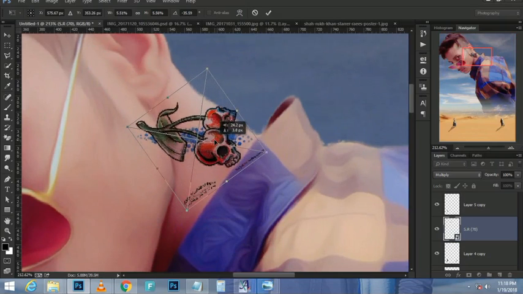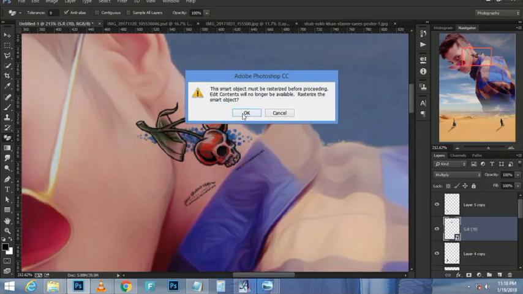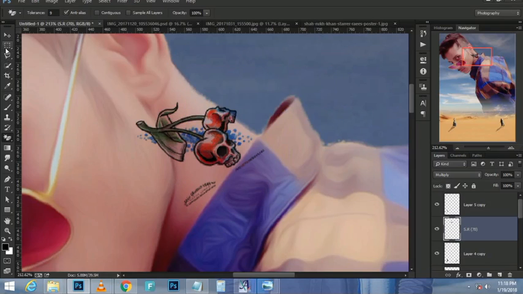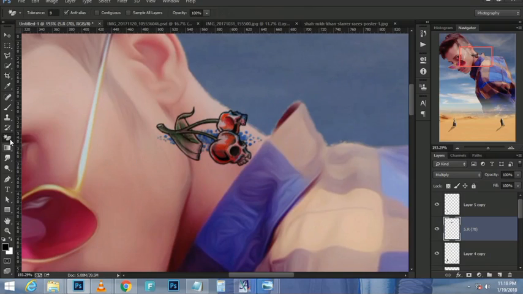And I'm going to use one more element. I'm going to use this one right down here. Again, Control C to copy and paste that in here. Change the blend mode to screen. Control T to transform. That's Command T on the Mac. Control 0, Command 0 on the Mac. And scale this one in as well. And I'm going to zoom in and rotate this one into position. Maybe right about here or so.